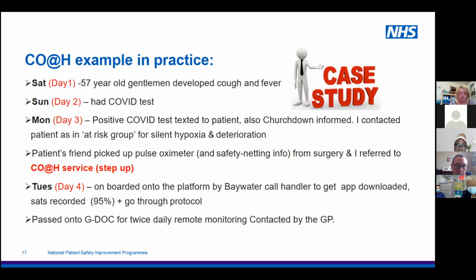And we got him a pulse oximeter. Now, hopefully many of your residential care homes will have a pulse oximeter. And if you haven't, they're really easy to get on Amazon or the CCG, probably lots of them, and can get you some. So make sure you've got those in place. So that all happened on day 3, the Monday.